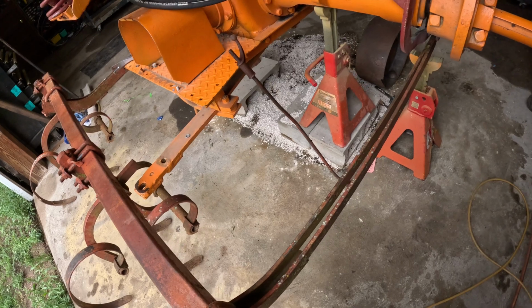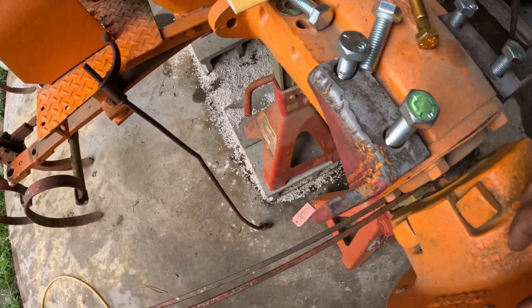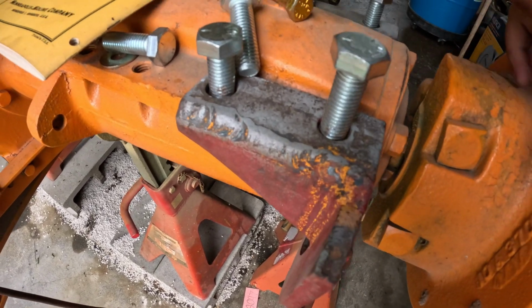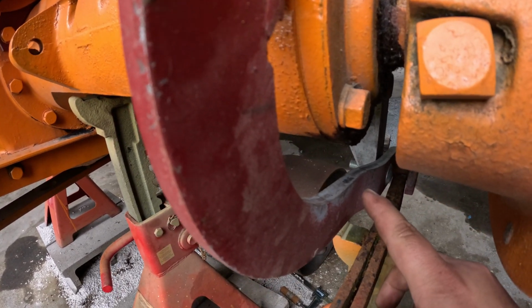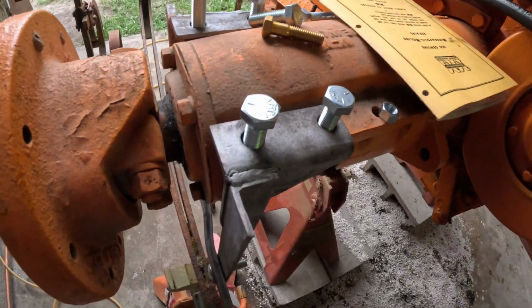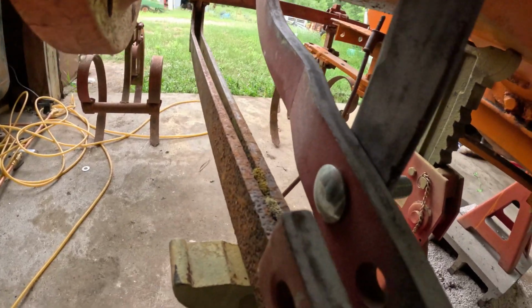I still have one more bracket that I need to make. This is what holds the spring rake to the tractor, so it's two separate brackets. One goes on the back here, and it mounts where the rear fender mounts, and it goes down under the axle, and then another bracket on this side that comes down and joins it right here, and then the spring rake sits right inside with a pin.